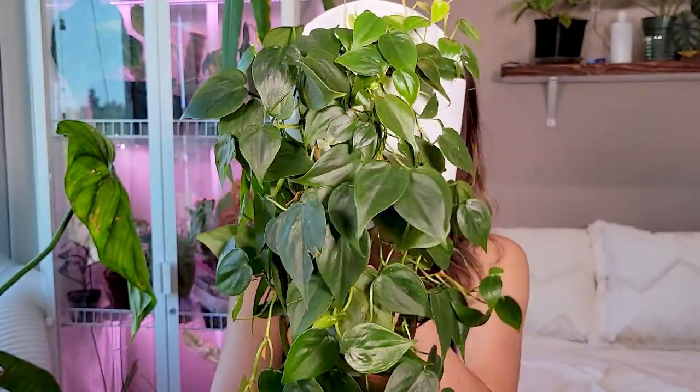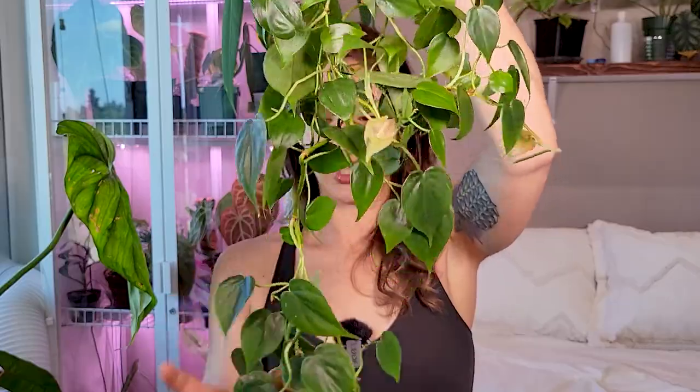It is just beautiful — look at how beautiful and lush she is. I have this one trailing down, so the leaves are staying rather small. But the really nice thing about Philodendron hederaceum, the heartleaf philodendron, is that even if you want to have it trailing, the internodal spacing is not going to get super long. So all of your leaves are still going to look nice and close together, keeping your plant looking fuller and bushier for longer. I just love this plant and it is so, so easy.